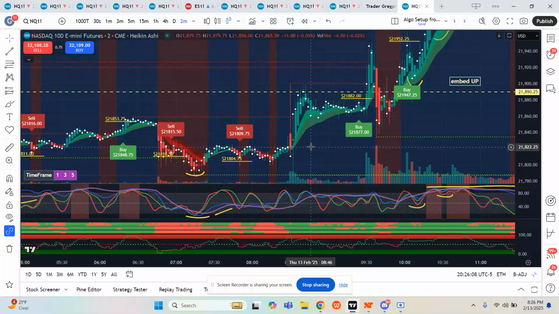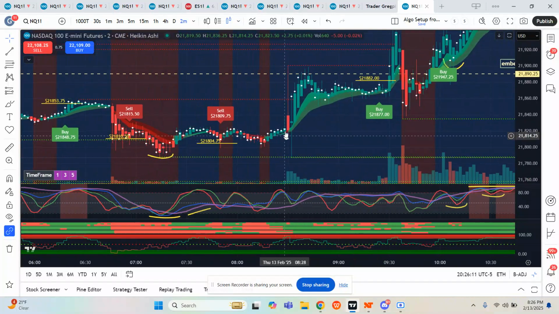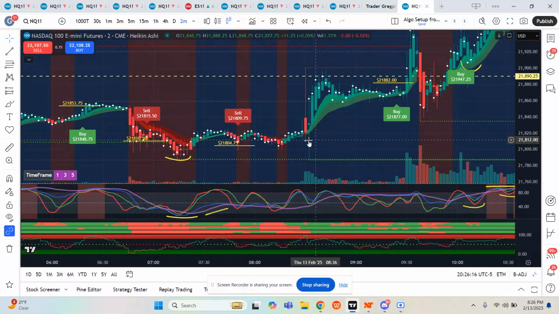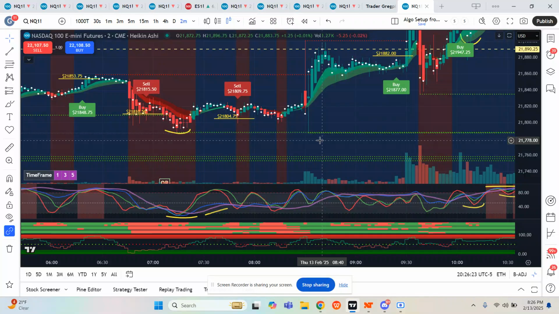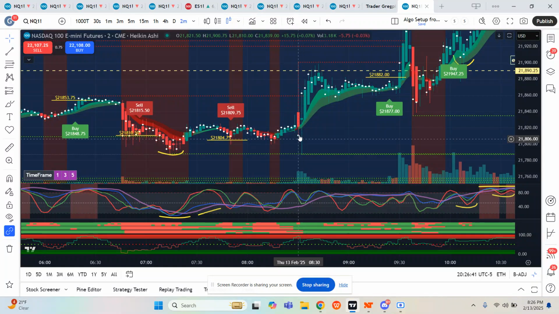So this is exactly where I got in at. I saw this big manipulation wick happen. I just turned my tablet on and was looking at it, and I saw this big red candle coming through here with this crazy wick, and then it's wicked back down here again too. And I do a little ICT setup as well. I would often mark my charts up. I saw that with this wick here, we tag this liquidity right here. As soon as I saw this tag liquidity, I entered way down here. I got in with, I think, 2 contracts, and I made like $1,000 in one of my $50,000 evals.